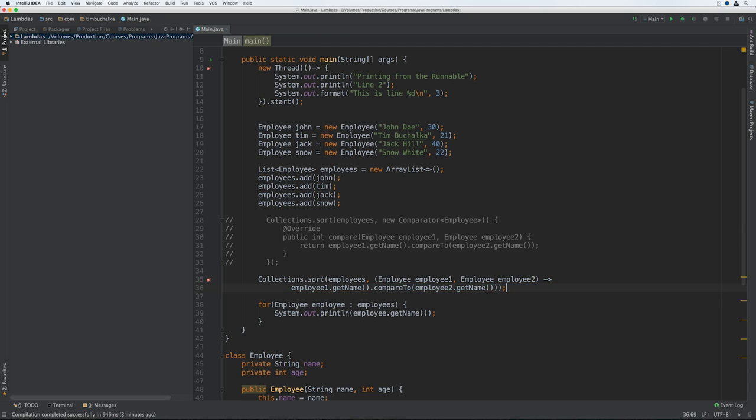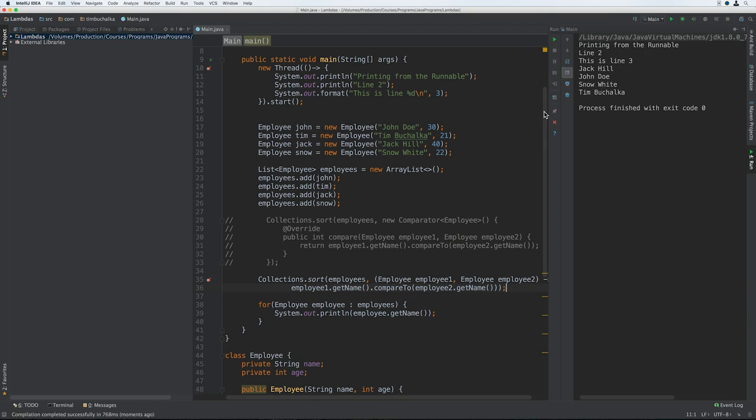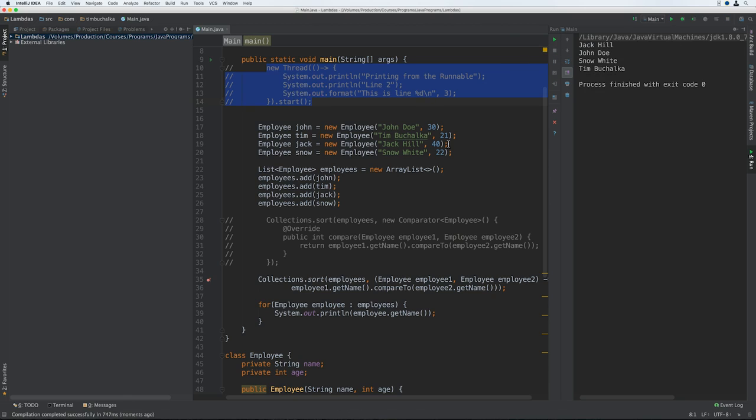Now the lambda is being passed as the second parameter instead of an anonymous comparator. And we split the lambda over 2 lines, which we can do. If we run it, we should see we get the same results as we saw in the previous video. You can see we've still got the same output. And just to clear things up a little bit, I might comment that out at the top and run it again. And you can see we've got our results, and clearly it's sorting and working very well.